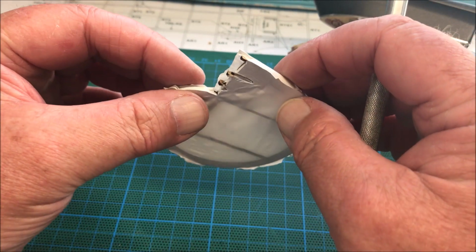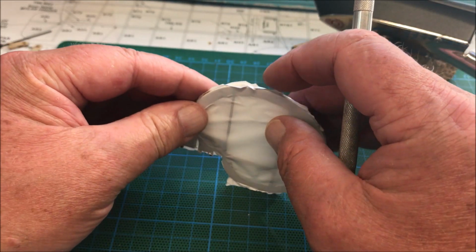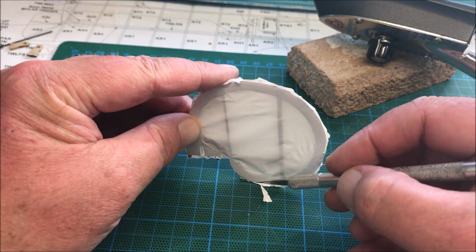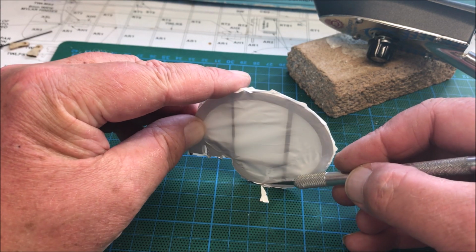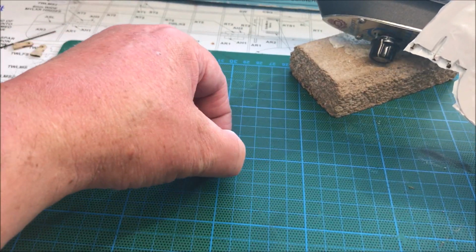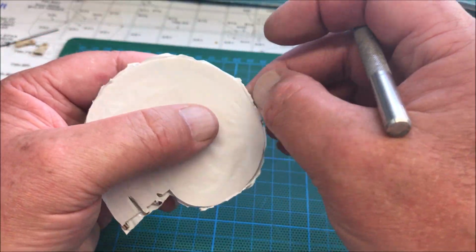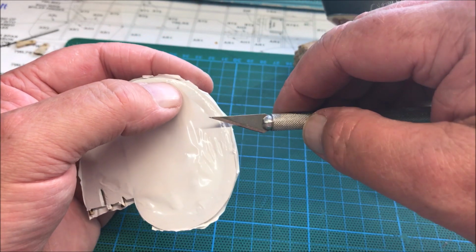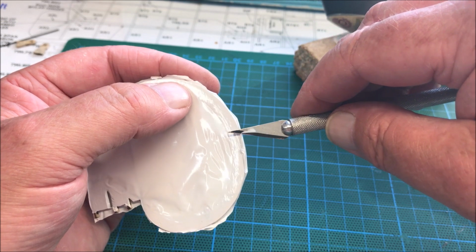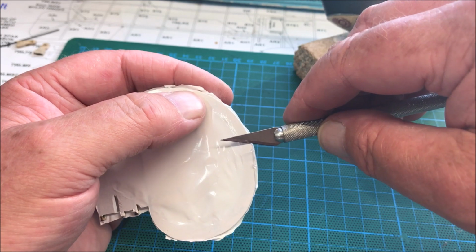Right, so we're at that stage, I think. Try and get rid of the bits, because they do tend to stick to something you don't notice and ruins the look of your finish. Now I'm going to try and slice off, not my finger, but the edge.